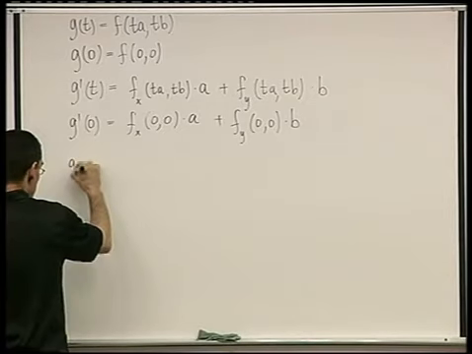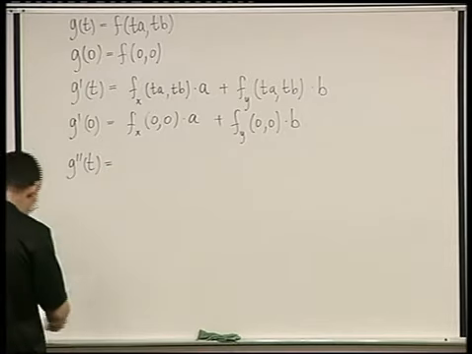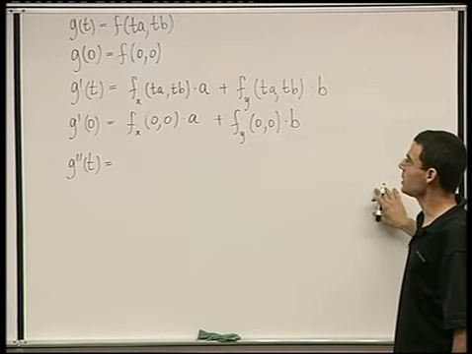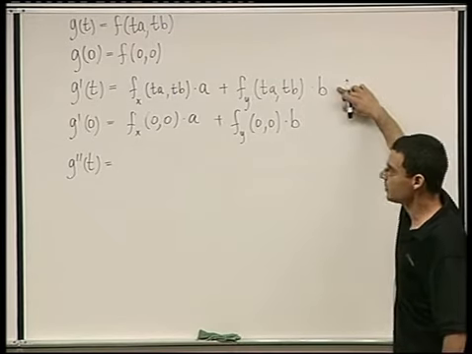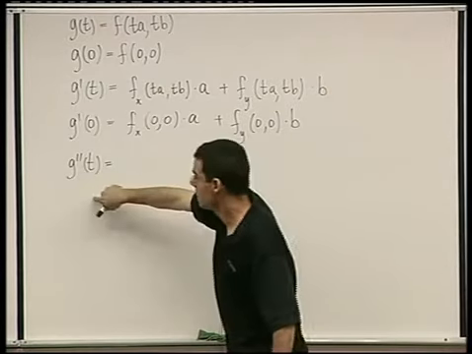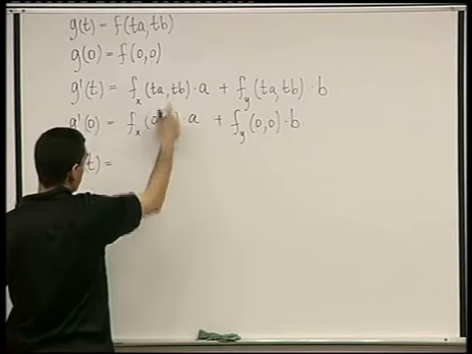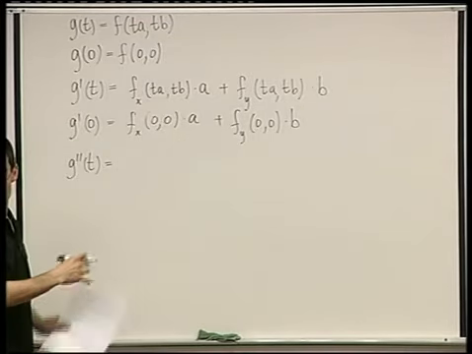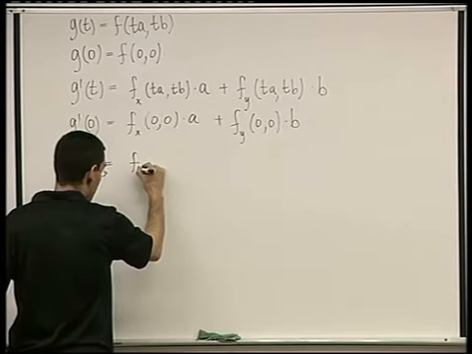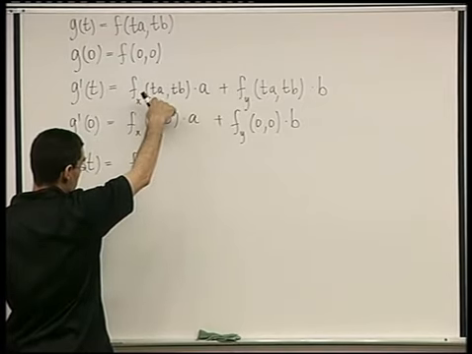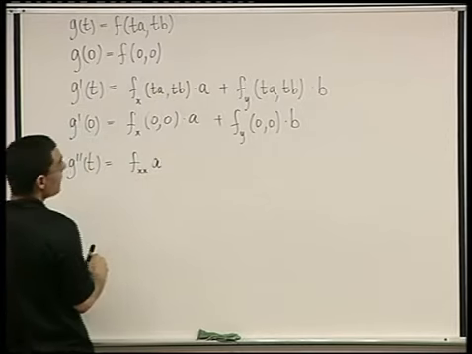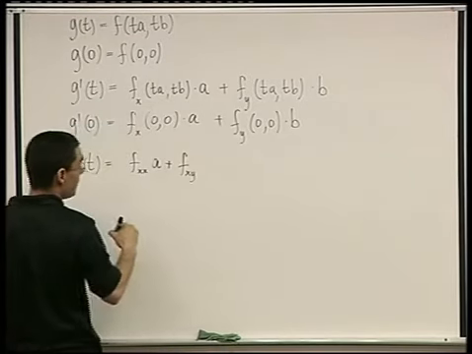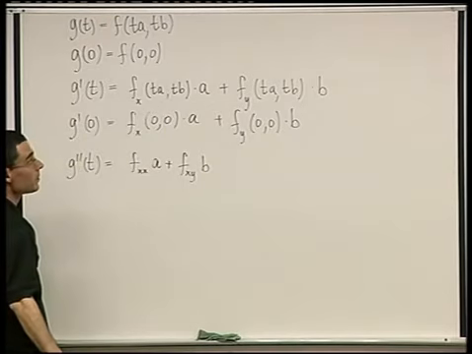Let's move on. What is g prime prime at t? What is the second derivative of g with respect to t? So what do I have to take the derivative of in order to find it? I have to take the derivative of g prime of t, right? And then evaluate it at 0. So let's do it. What's the derivative of this thing? It's the derivative of fx with respect to its first variable. Let's not write the ta, tb all along, because it just gets too fat. So I'm going to write fxx, that's the derivative of this with respect to its first variable, times the inner derivative, a, plus the derivative of fx with respect to its second variable, which we denoted fxy, times the inner derivative here, b, and all of this times this a.